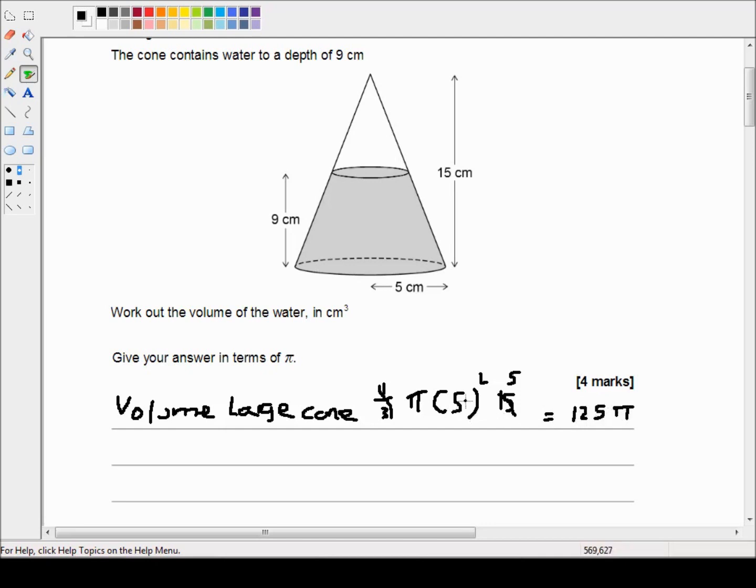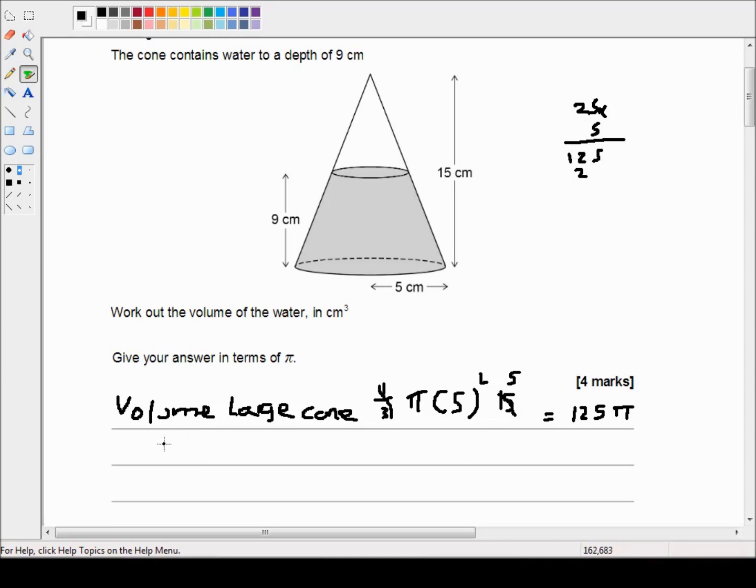And if you didn't know that, you might know that 5 times 5 is 25 from your times tables, and then you just do 25 times 5. And two ways you could do that. You could do this as a long multiplication. You could just do 5 times 5 is 25, carry the 2, 5 times 2 is 10, add 2 is 125. Or you could have done 25 times 10 is 250, and then 250 divided by 2 is 125. Whatever works for you.